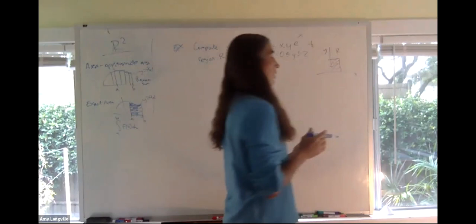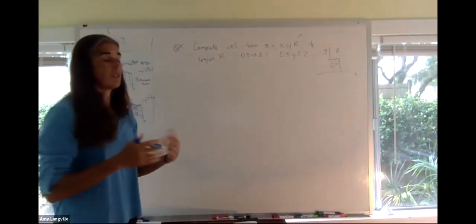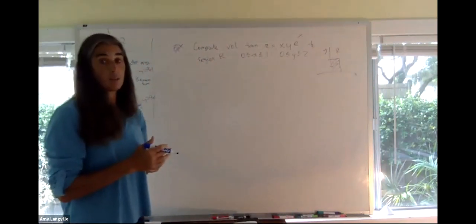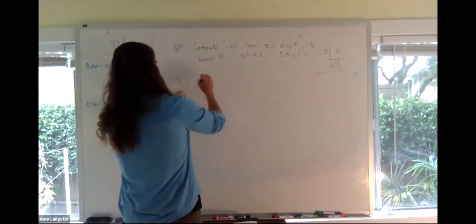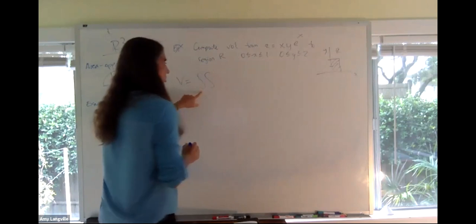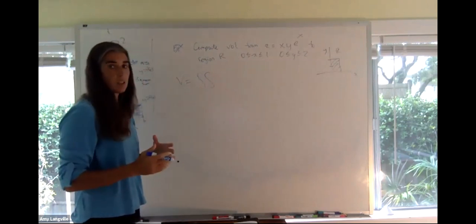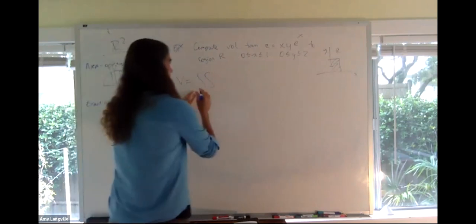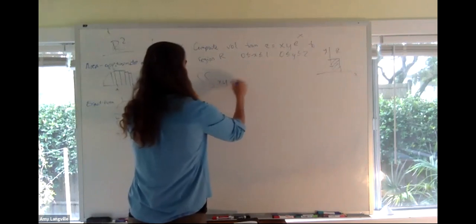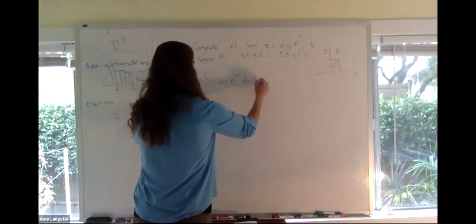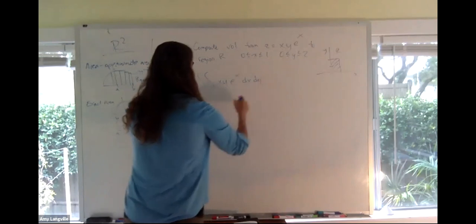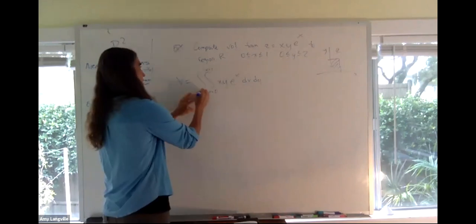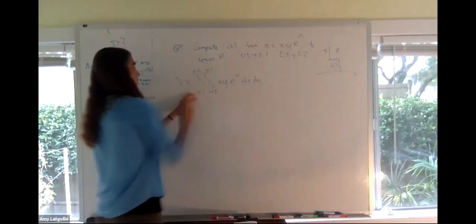So that means it doesn't matter the order of integration, I can do dy dx or dx dy. It'll give me the same answer. So the volume is exactly equal to this double integral, which really represents the limit of a double Riemann sum of x y e to the x. Let's say I wrote it as dx dy. Maybe that's the way I want to do it. That means the inside are x limits 0 to 1. The outside are y limits 0 to 2.